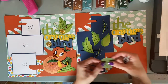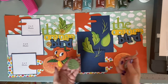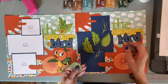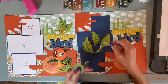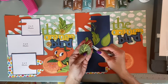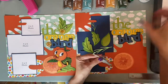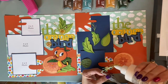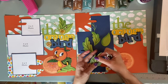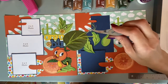And if you look at the center of that leaf, there is a really faint vein that goes down the center. And I really wanted to accent that. So you could use a marker. You could use your inks to kind of give it some dimension. I thought that it was perfect to use the insides of here, and I'm going to glue it down the center of that to really over accentuate that vein that was already there. That's going to go in the center of there. So of course it's quite larger, so it's going to hang off both the top and the bottom. But it's going to look about like that.